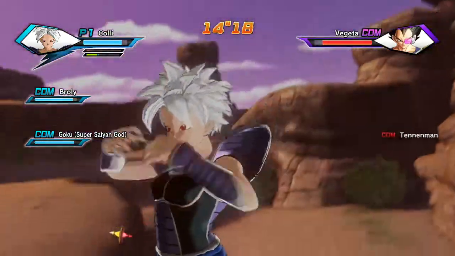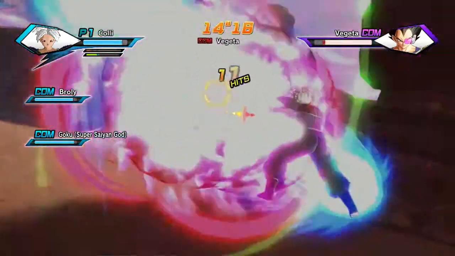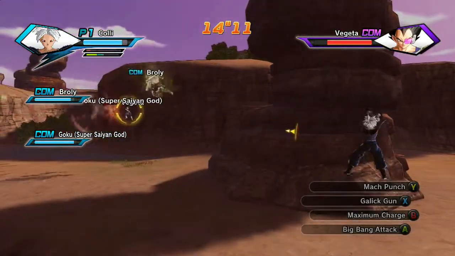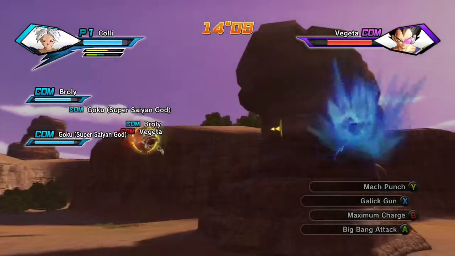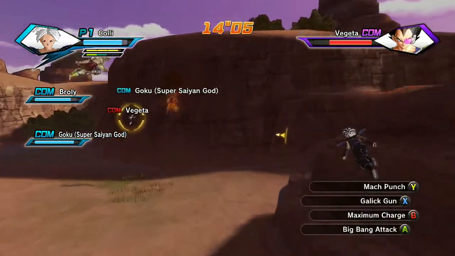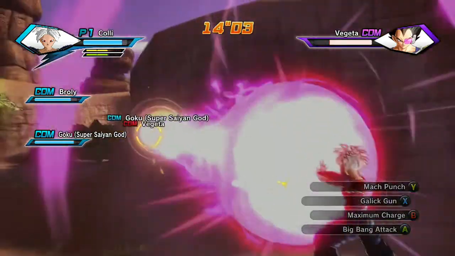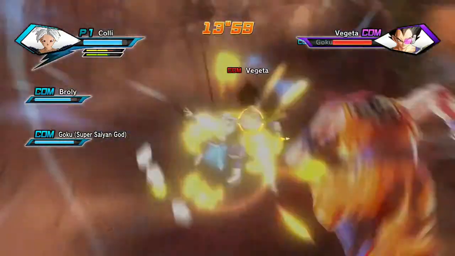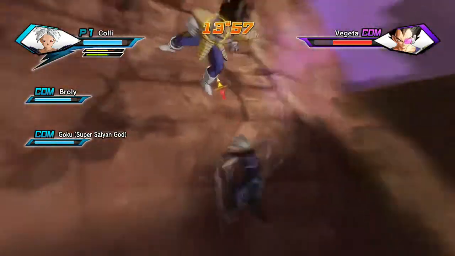The powers I gave her are a mix between Vegeta's and, what was it? Vegeta and Raditz. She has both of their powers. She makes it a mix of the two, and uses it to her advantage to try and take out whoever she can.